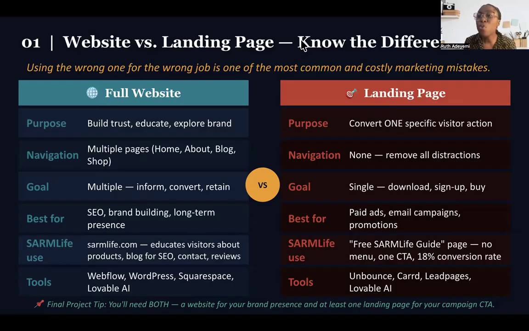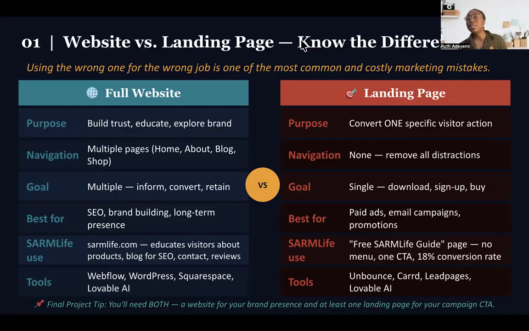For navigation, you want to remove distraction as much as possible. I've seen people with campaign landing pages, and my goodness, buttons are everywhere. It's confusing for me as a potential customer. I don't want to view what you have to tell me anymore because it's just so many distractions.